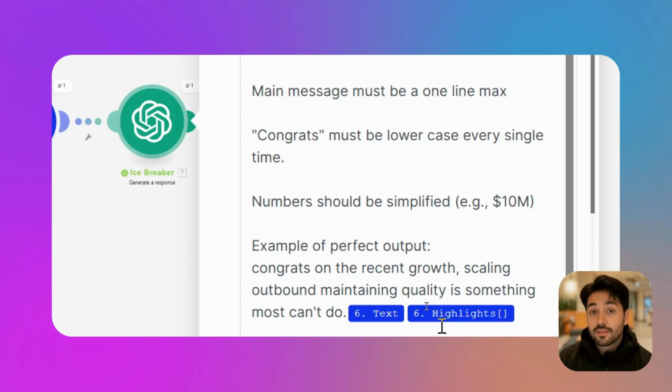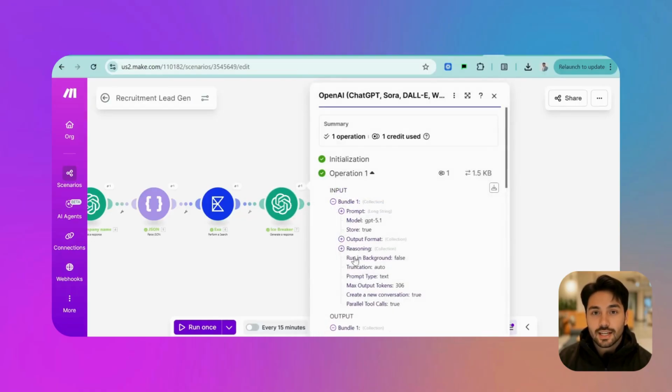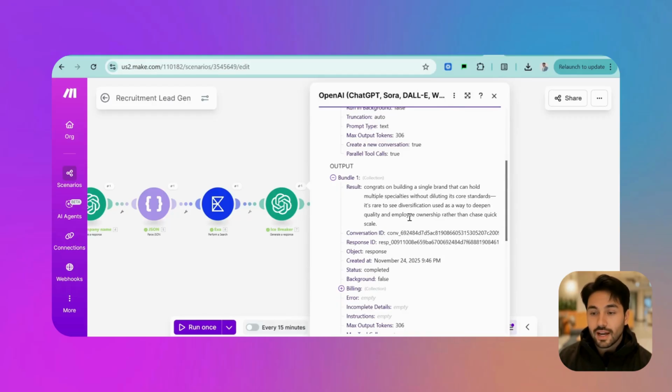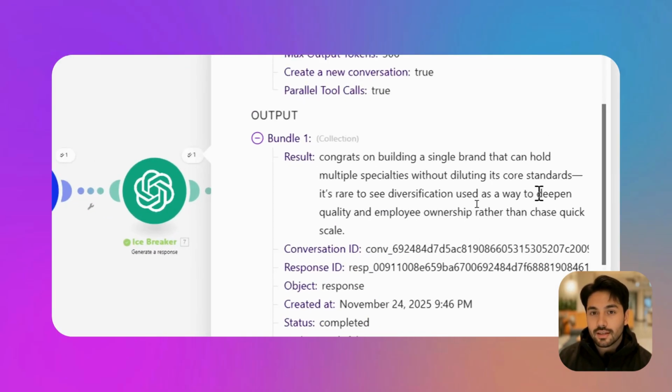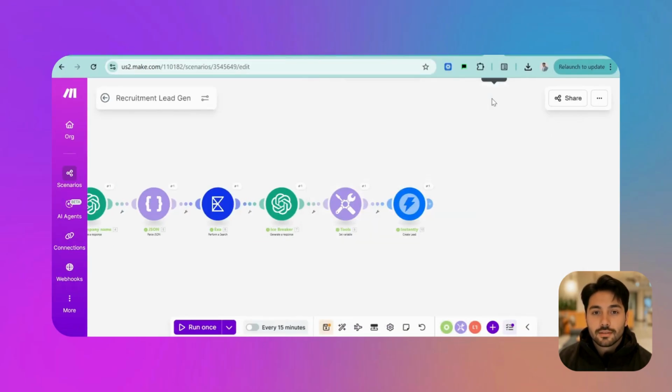Example of perfect output: congrats on the recent growth. Scaling outbound, maintaining quality is something most can't do. This produces lines like, congrats on building a single brand that can hold multiple specialties without diluting its core standards. It's rare to see diversification used as a way to deepen quality and employee ownership rather than chase quick scale. These openers get replies not because they're clever, but because they feel earned.